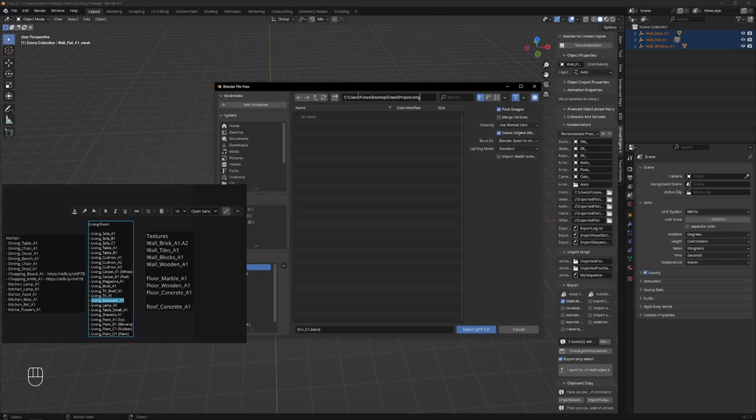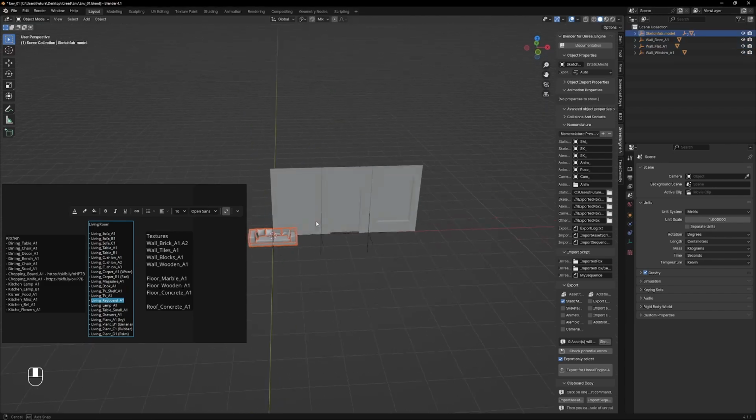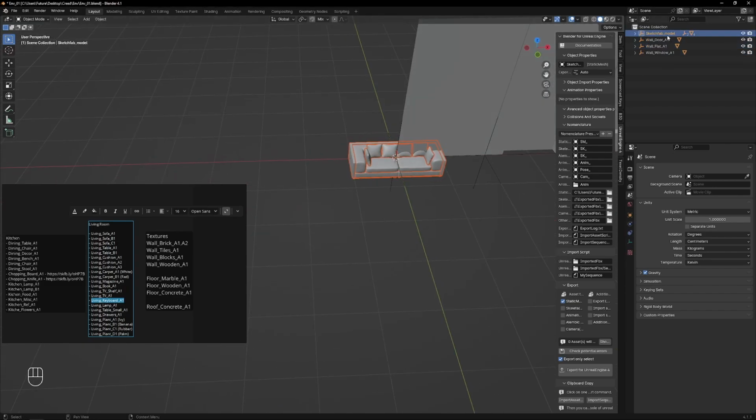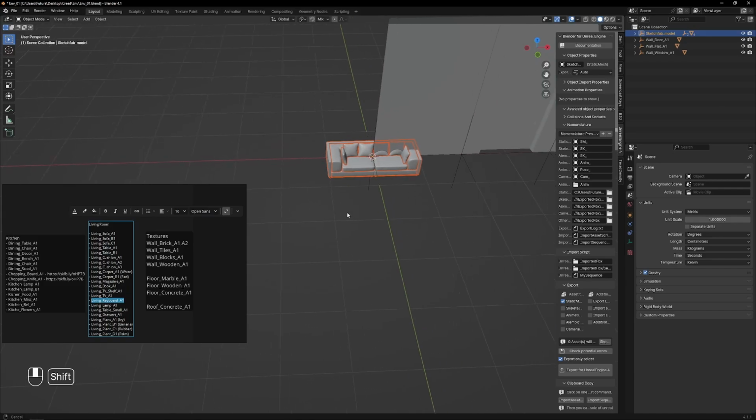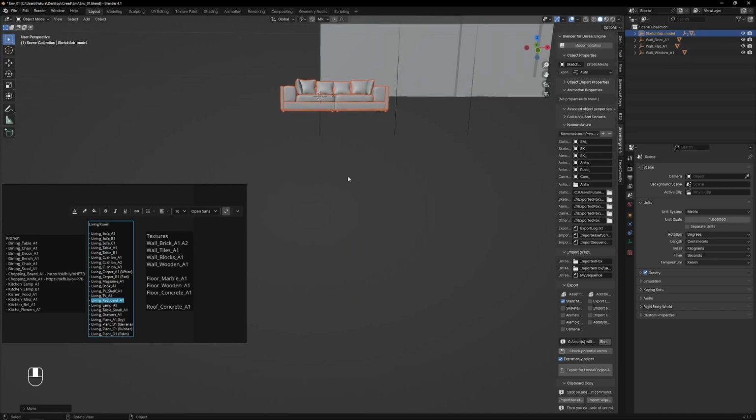Okay, and then you can simply import, and let's do sofa. Okay, and I can copy the name because we're gonna need it. You import it and you have it here, and you will see it does a bunch of shenanigans here. I'll move it in the front.